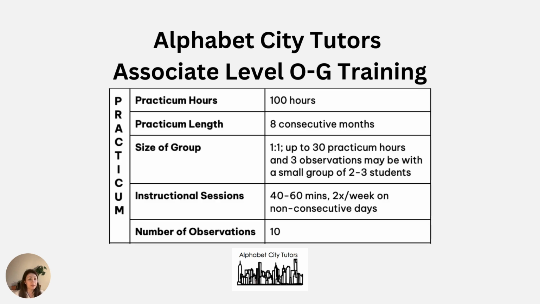The practicum, I really try to set it up as flexibly as possible. So we meet the requirements of the academy for the associate level practicum, but I work with teachers who are sometimes working in schools as classroom teachers, maybe as special educators or reading specialists. I also work with people who are in private practice who may already have a tutoring practice and want to be specializing in OG. I work with people who are changing careers and maybe aren't coming from an education background.